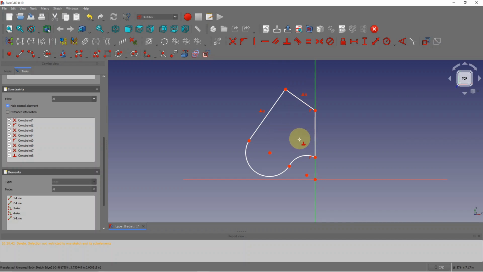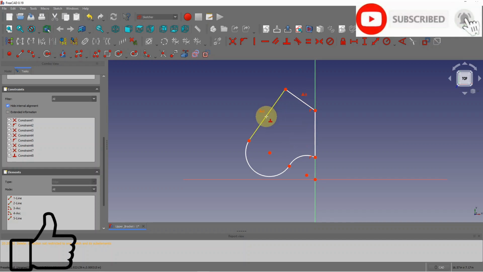The next one, I want this line to be 45 degrees to this one, so I can go to the angle constraint and apply this constraint to be 45 degrees, and then we can put more dimensions around this.